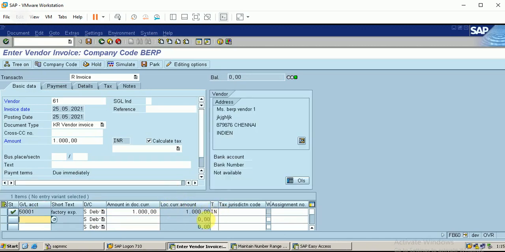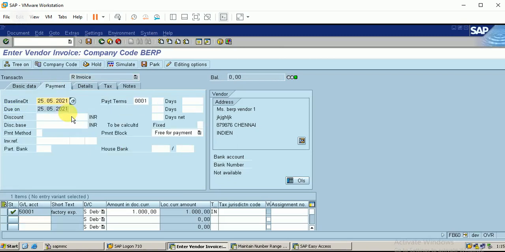The tax code has been defaulted. The main thing I have to take into consideration is the payment method. I am going to pay this by check, so I enter the payment method as check. It is very important so that this invoice will be paid by means of check.